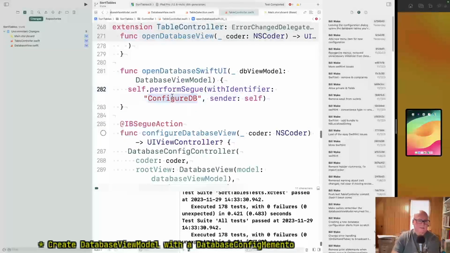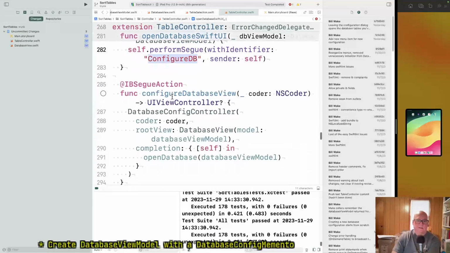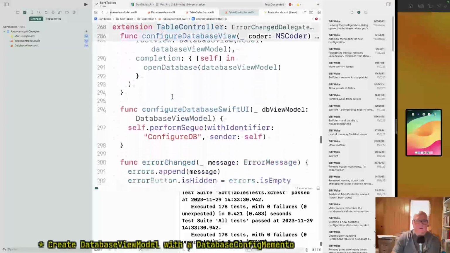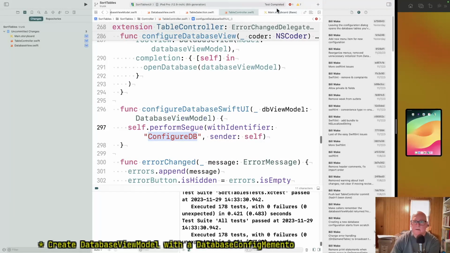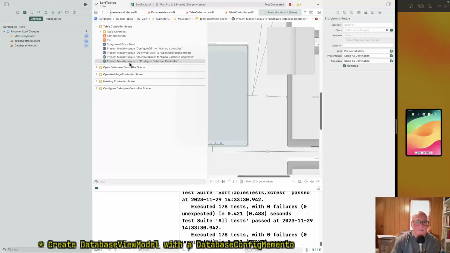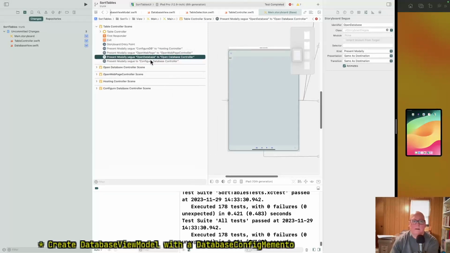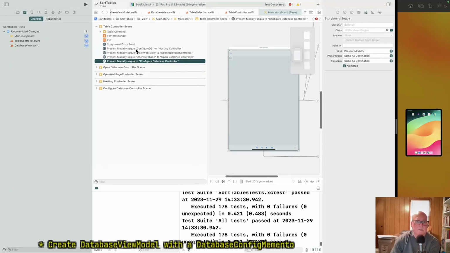Or is it this? Configure DB. With identifier configure DB. That identifier is definitely wrong. Okay, so modally his identifier. Let's see this one. Identifier Open Database. Identifier. Oh, this is configure DB.